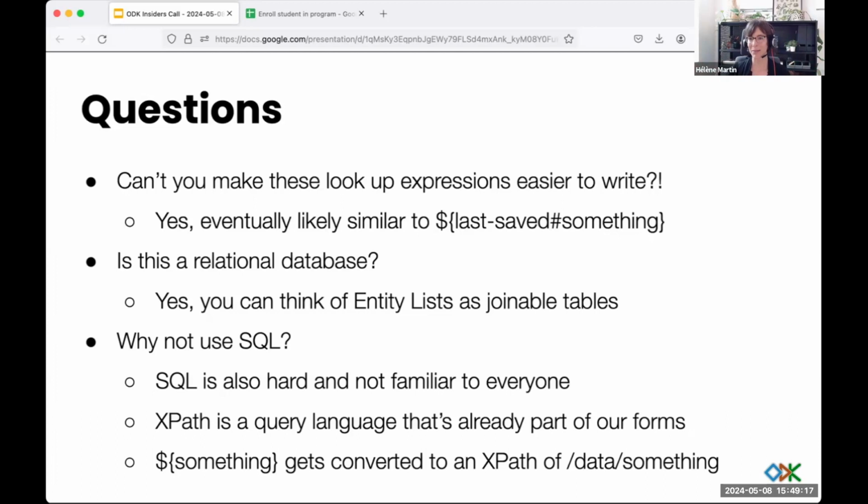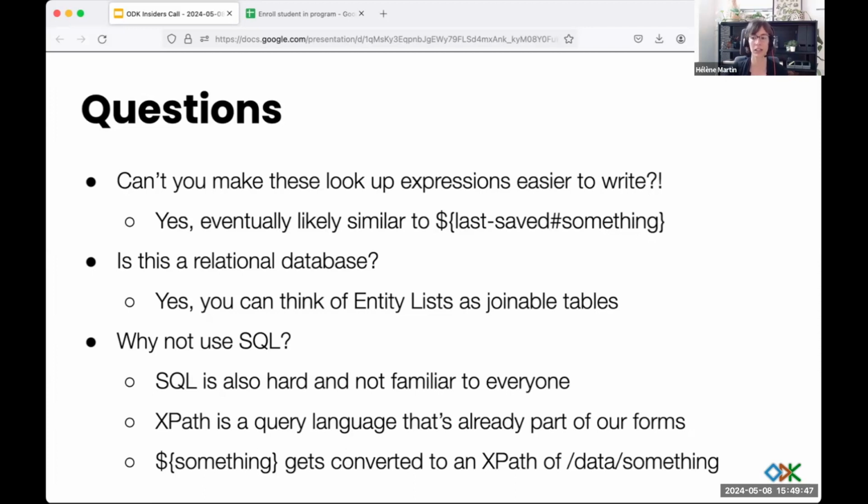Another question I bet some of you have, because I know some of you know SQL, at least Rudo does for sure. You might be wondering, why not use SQL? Some of us know it. Yes, but other people don't. It's also hard and not familiar across the board. And it turns out that what I was just showing you, these are called XPath expressions. That query language, you may not know it, but you're using it every single time you write a $ curly brace expression.